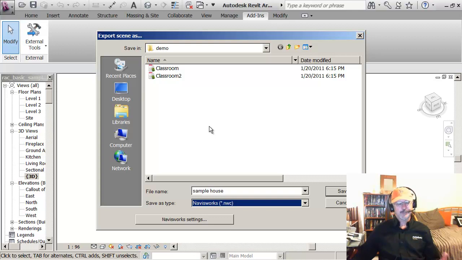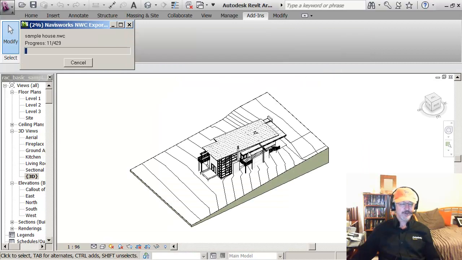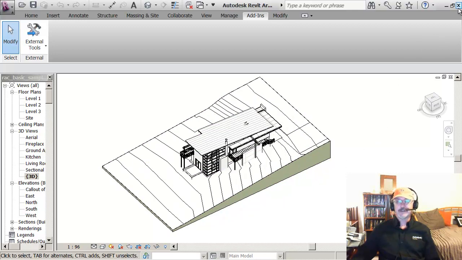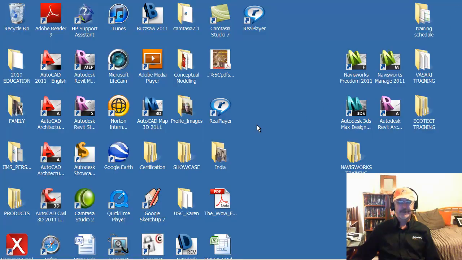and these projects could be from different disciplines like architectural, structural, Revit MEP. So they might be for the same building but produced with the three different applications. Then the NWC files for each of the projects could be linked into Navisworks.